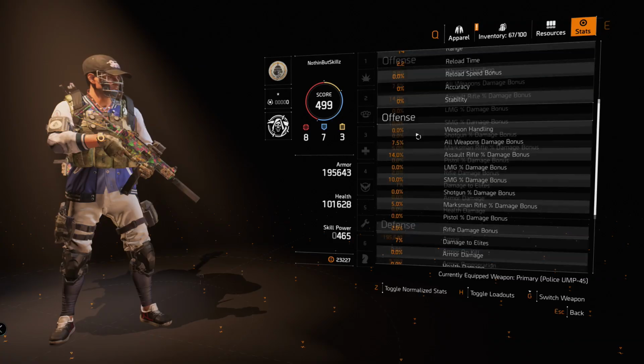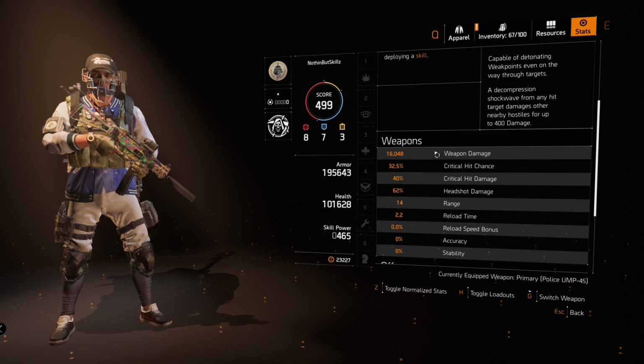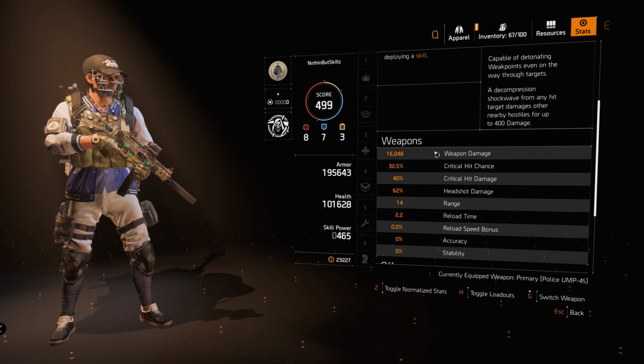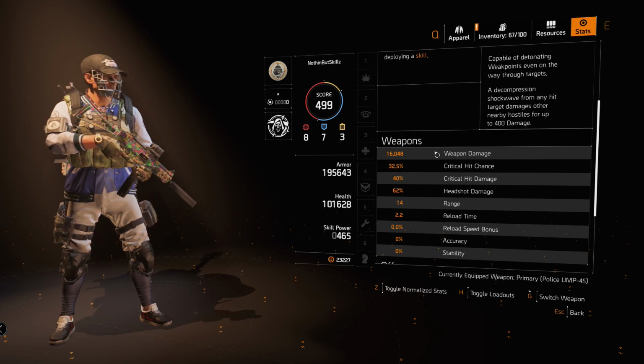Another really cool feature that they're bringing is the stat page breakdown. Currently, all we see is weapon damage, critical hit chance, but we don't know what's affecting this. But in episode 2, every attribute, stat, and talent on the player stat sheet will be on this page. So let's take a look at this.